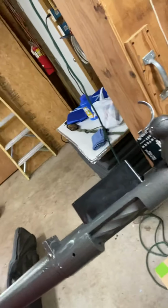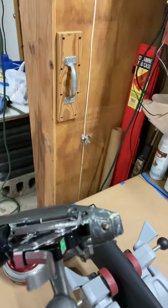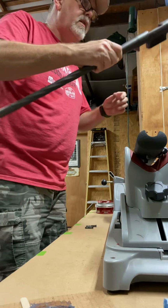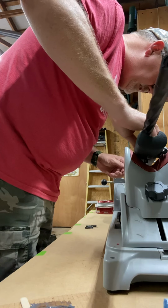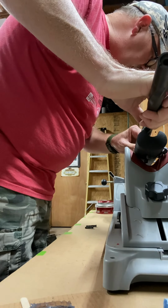Now, hopefully you can see this. I've got a coating of wax and a coating of rim oil. Probably overkill, but you see how much epoxy I have in there. I do not want any of that to grab my surface and, you know, try to pull my Cerakote off, or worse, not be able to get the gun apart. So I'll go back together with this carefully as I can to not smear that everywhere.